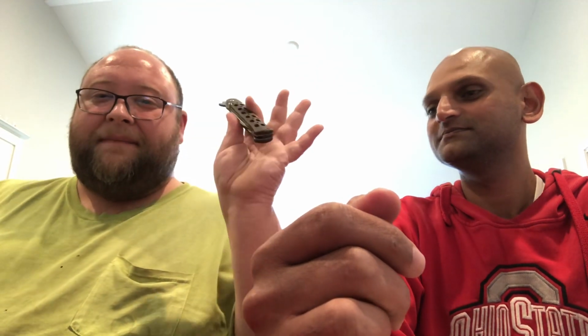And the type of steel is a bit strange, I think. I don't remember. Yeah, it says right here, it's AUS 10A. I've heard of AUS 8. So this is AUS 10A. Don't know exactly what that means. But it is made in Taiwan. Taiwan, okay. Which will soon be China. There you go. All right.